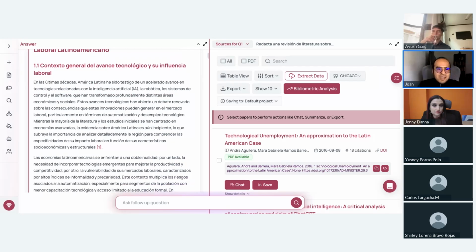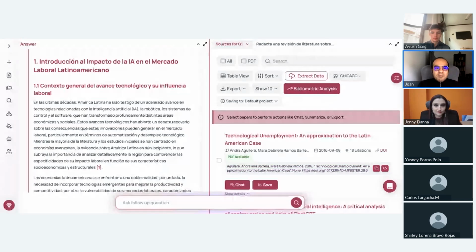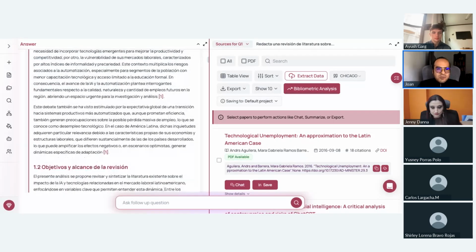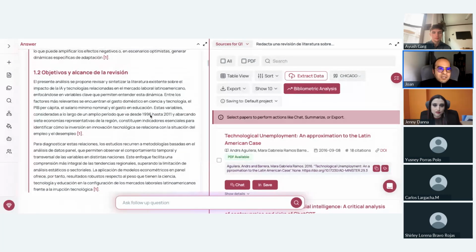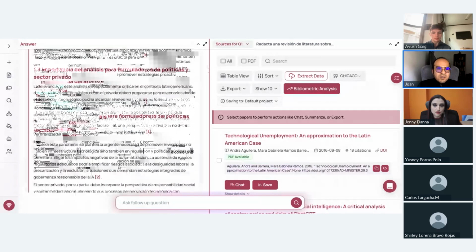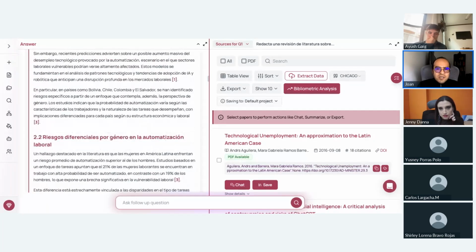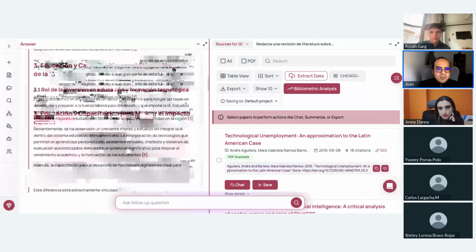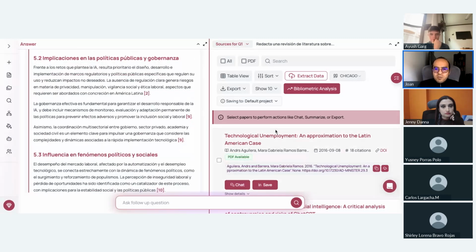As you can see, there is a review in Spanish because I asked it in Spanish. So this is very good because you can use papers from different languages and they can be summarized in a very optimized way. This is a very good draft for any kind of project or state of the art. There are the main objectives and scope of the review, the importance of the analysis for policymakers and the private sector, and the other sections of the literature review. So it just takes like 3 minutes to write a first draft of a very wonderful literature review that will help to increase your productivity and your research.